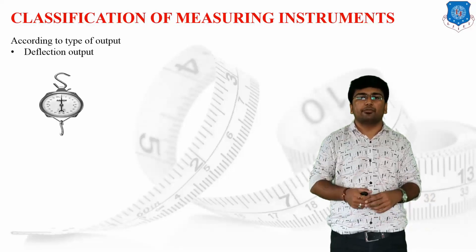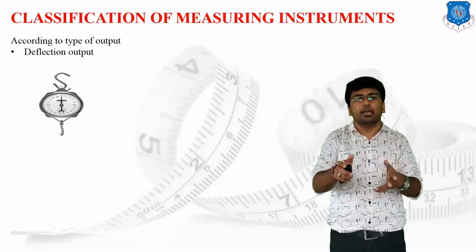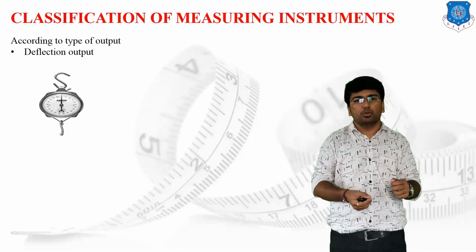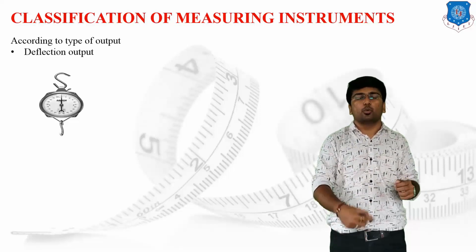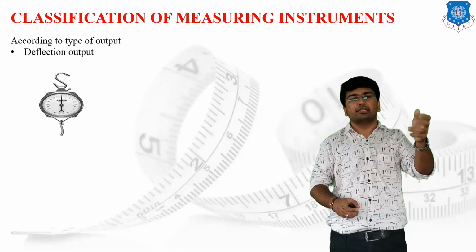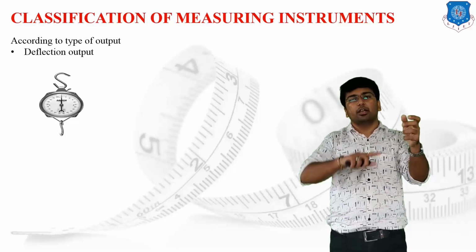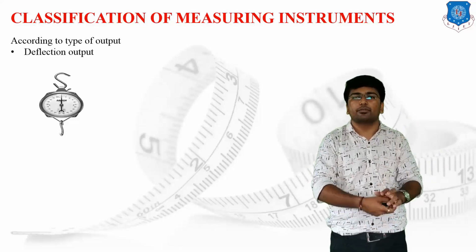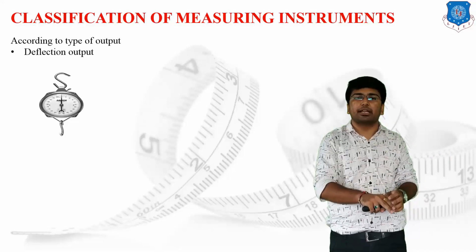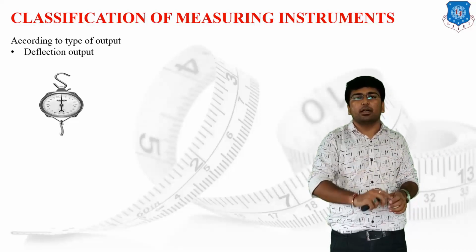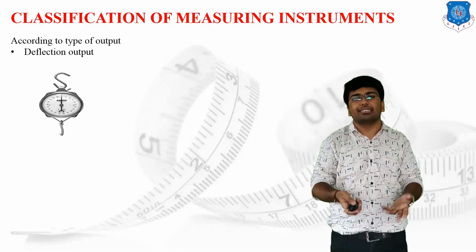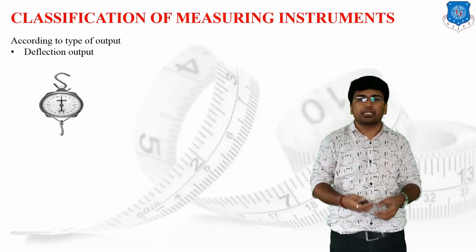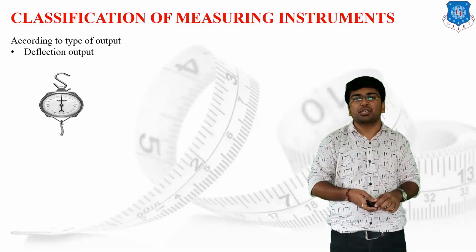The first one, that is the deflection type output. Suppose I have to measure the weight, or the mass, of a given body. Then I have two different options. I will use the basic spring scale. I will hang the mass over the hook, and lift the spring scale. Once the spring scale has been lifted, the mass will directly deflect the spring which is provided inside the body of the spring scale. As the deflection has been generated in the spring, it will directly deflect the pointer over the calibrated scale, and we can measure the mass which has been hooked over the spring scale. So this instrument is known as a deflection type instrument.